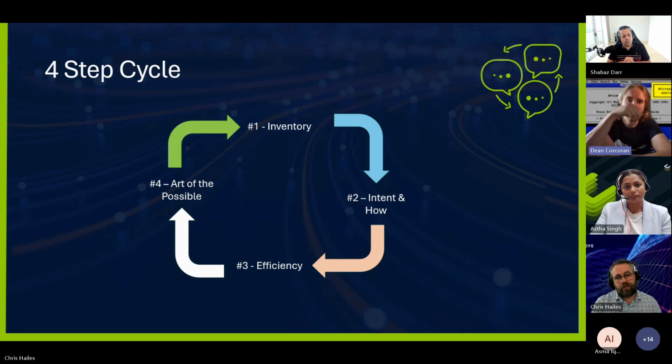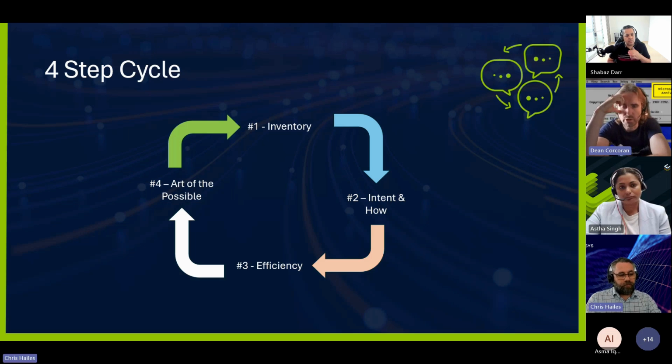Yeah, and that's why with this step cycle, it's like trying to remove the FinOps. I think people hear FinOps and think, oh no, it's something else I have to learn. And that's why I put these 4 basic steps. It's really just about knowing what you've got, knowing what it's supposed to be doing, knowing whether it does it well, and then knowing what's possible as the next step. And importantly, keep that as a constant state of being.